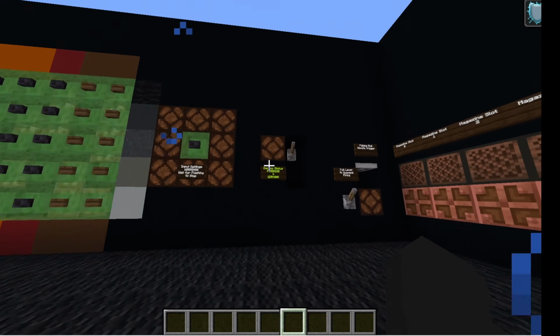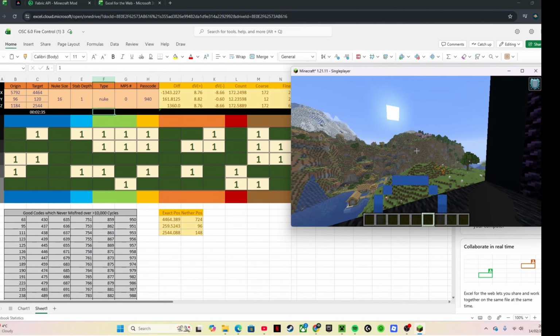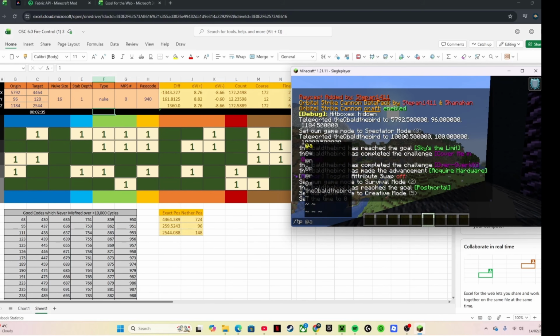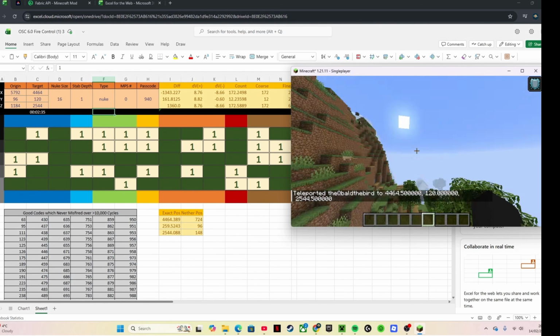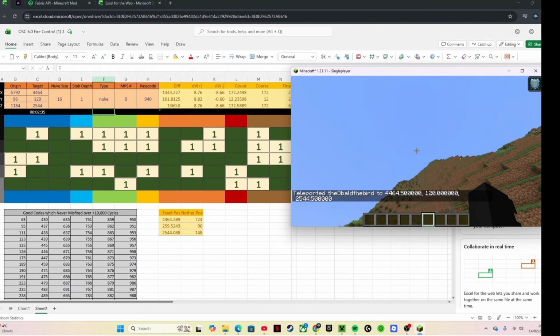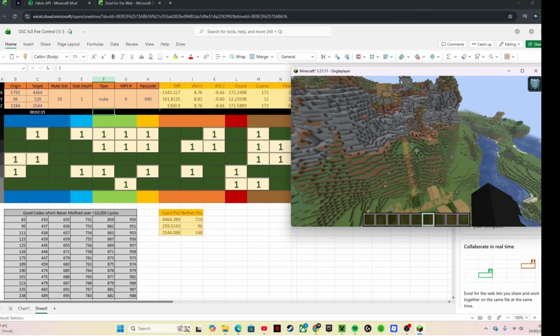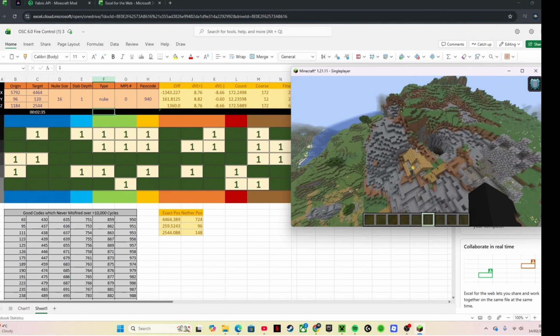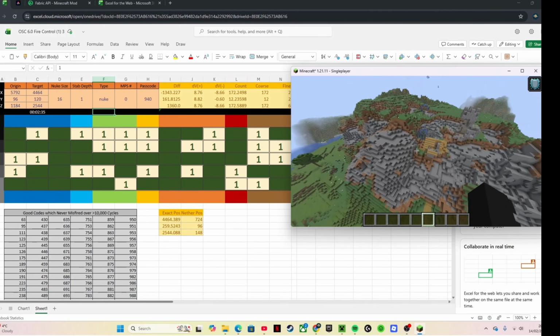So as you can see here, it stopped flashing, and it's worked basically. So now I'll find the spreadsheet again, and go back to the coordinates that you put in. So 4464, 120, 2544. Now I just pray that it's worked. Oh yeah, very laggy. Extremely laggy. Oh, there it is. And destruction. Honestly, I really thought that was not going to work for a second, because it was laggy and I didn't see anything. But there it is, it proves it.